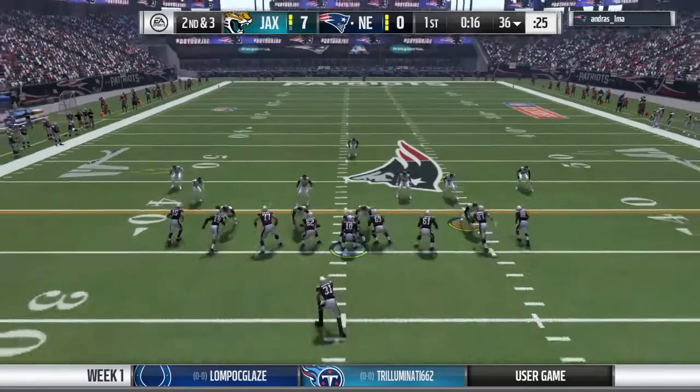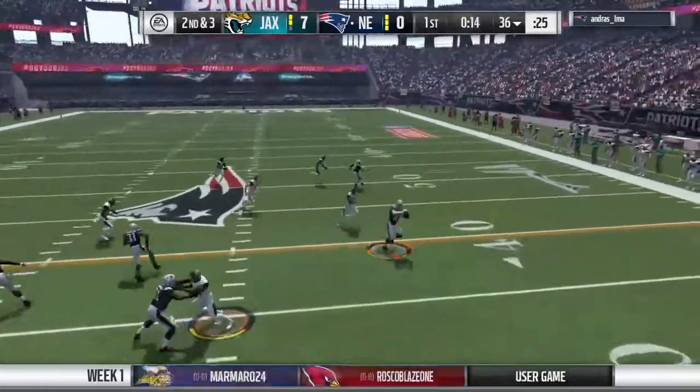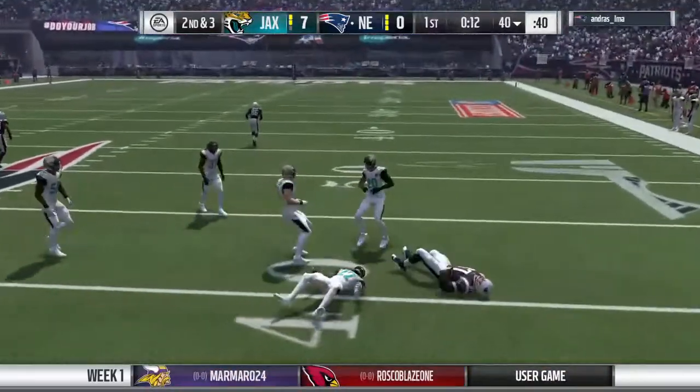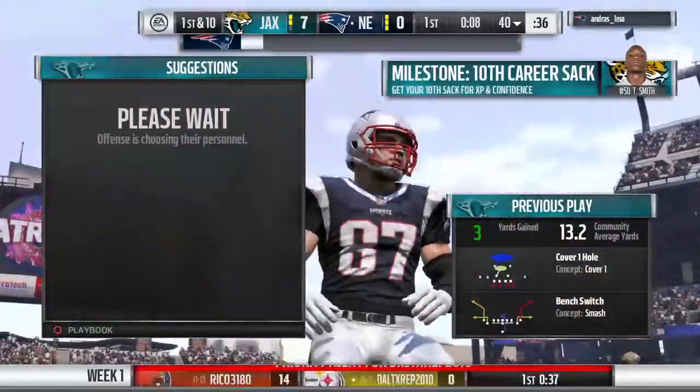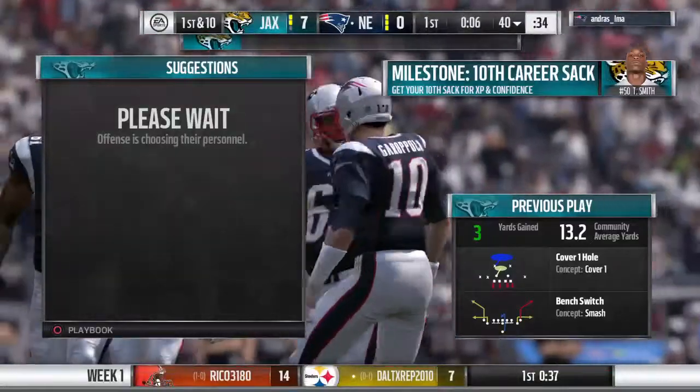On second down, here's Garoppolo. Quickly to Gronkowski. That's caught. And he'll bring it up here to right at the 40-yard line. Give him 3 yards and a fresh set of downs.